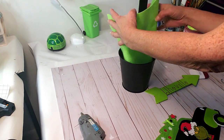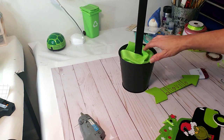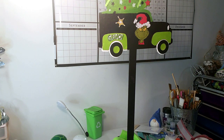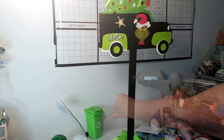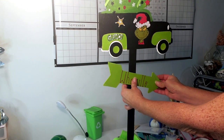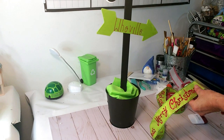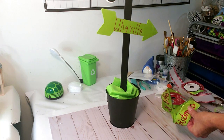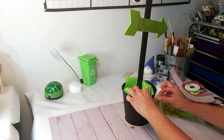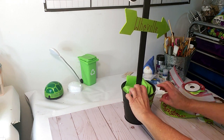Now I'm placing this green fabric inside the bucket to hide the floral foam. So I hot glued down the Grinch truck to the top of the stick. Now I'm taking some hot glue and I'm going to place down the Whoville arrow. Now I got this at Hobby Lobby and I'm going to take a piece of it and just place a little bit at the bottom of the bucket because it looked kind of plain. It needed something. So I just cut out the pieces Merry and then Christmas and just applied a little hot glue.